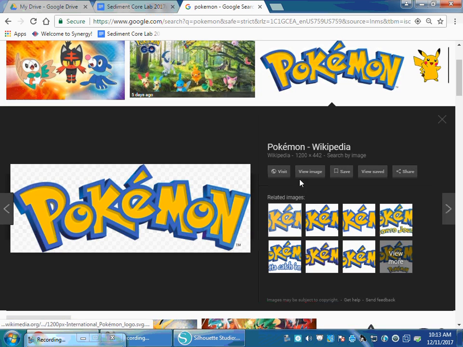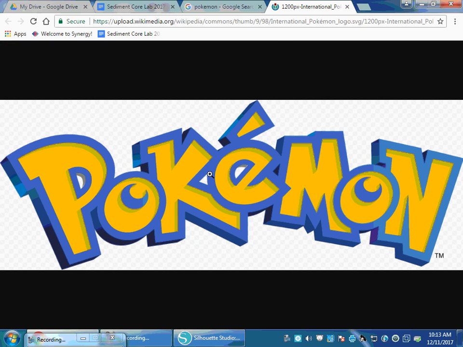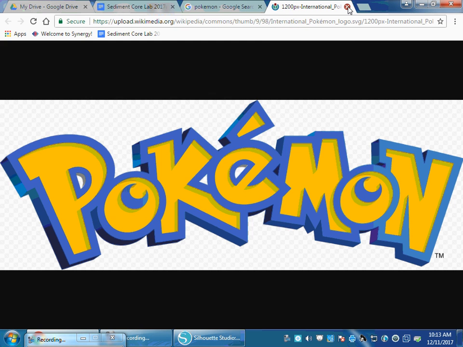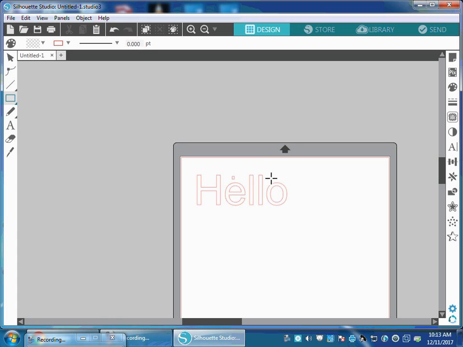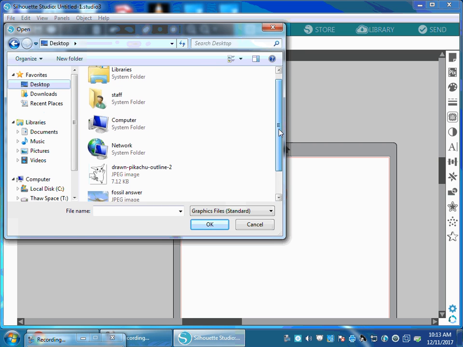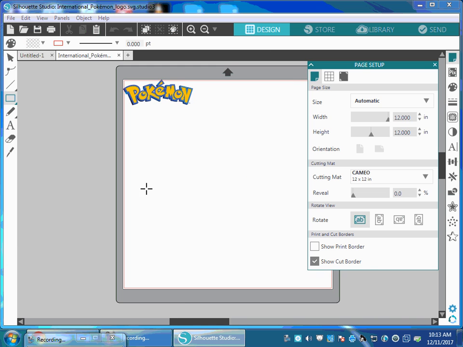If you want to know how to save it, you're going to get to the point where you can look at the image, right click on it and save it. I've actually already saved one to the desktop, but we would save it. If you don't know where to save it, if it doesn't say desktop, it won't go there. So you want to select desktop. Once you've saved it there, this is something that you can open in Silhouette. So if I go to File, Open, and as long as I'm looking in the desktop, I can look through my choices. I got the Pokemon sign there.